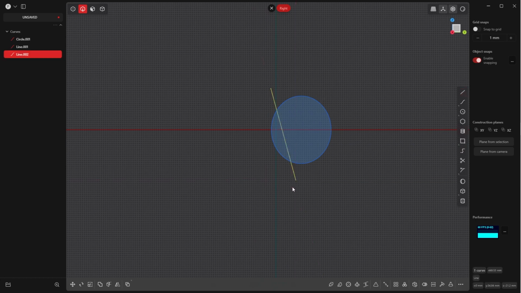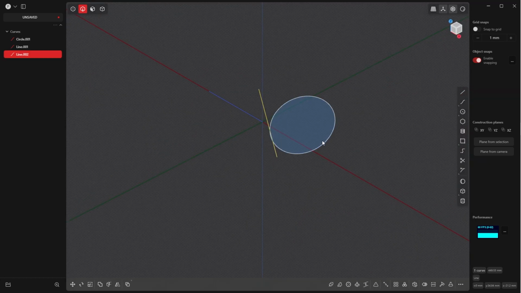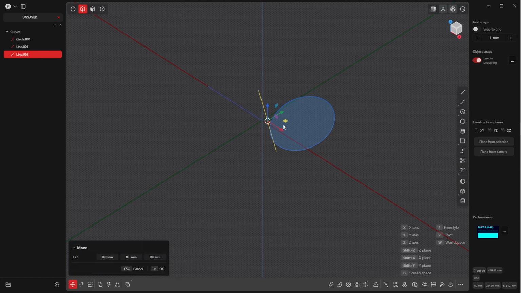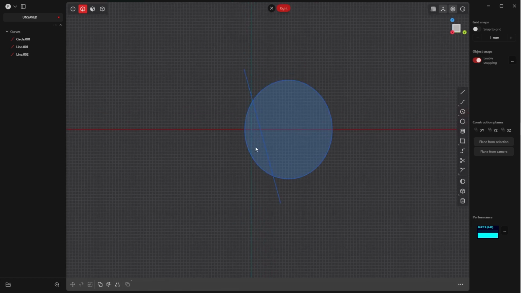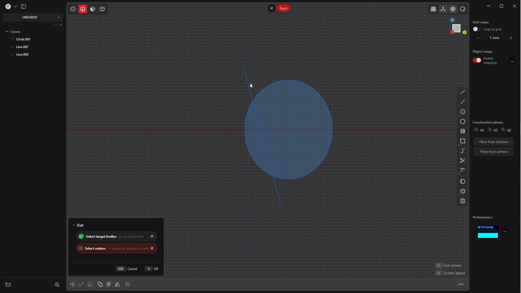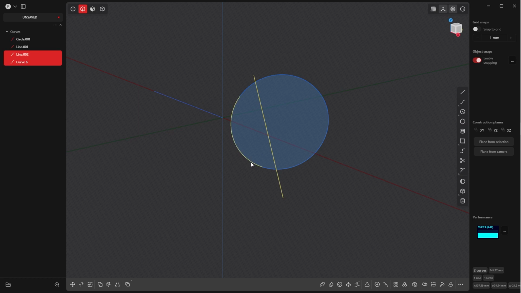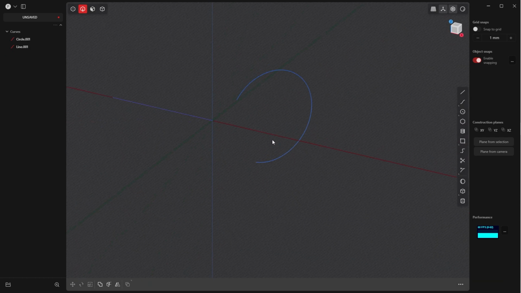And like I said, most of the stuff I'm doing right now are coincidences. I don't know the exact shape, how it will look. So let's just let Plasticity do its job. That's what I meant by that. Let's see if we can achieve to create cool shapes. So Shift C for cutting the curve. Select this one, our target body, then the cutter. Press OK. Get rid of these two.